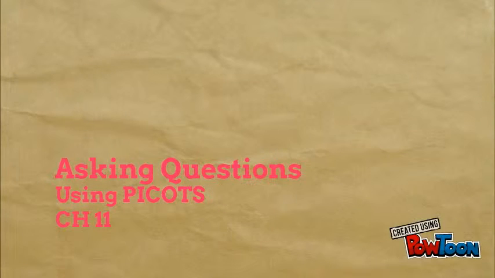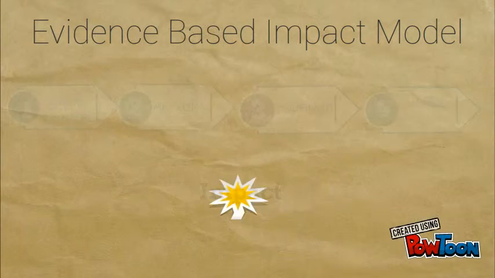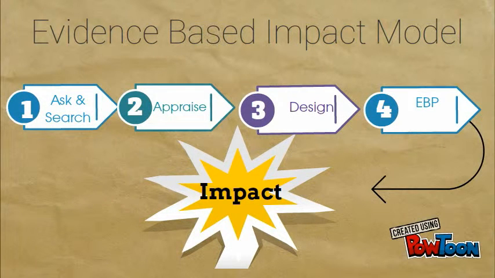Now that you're familiar with several study designs and how to read research articles, we're ready to start asking questions so that you can find your own research articles to answer those questions that lead to your evidence-based practice project. What we're going to look at here is the evidence-based impact model. This is a general model that will guide you through the creation process of an evidence-based practice.